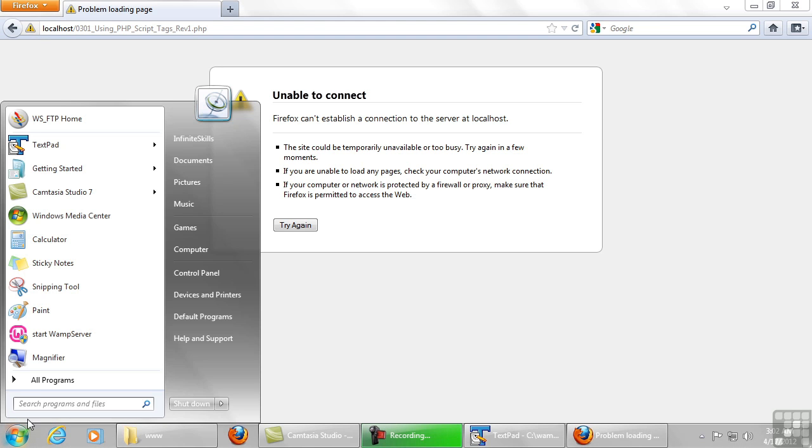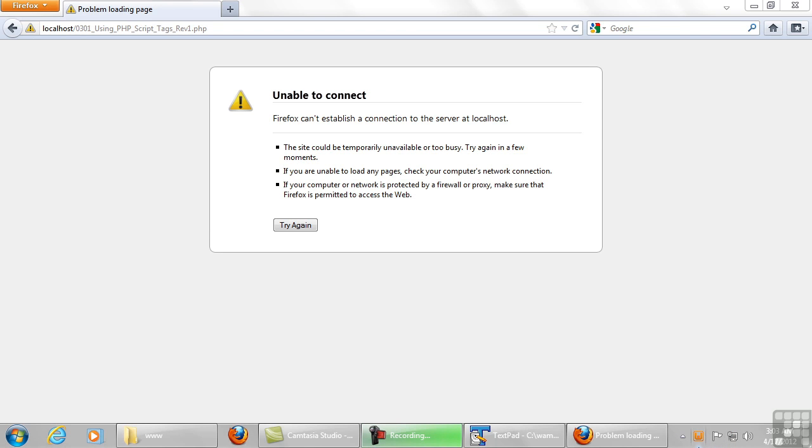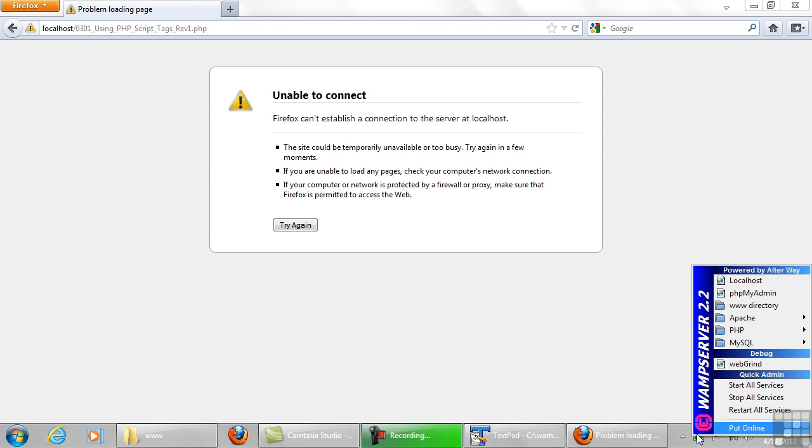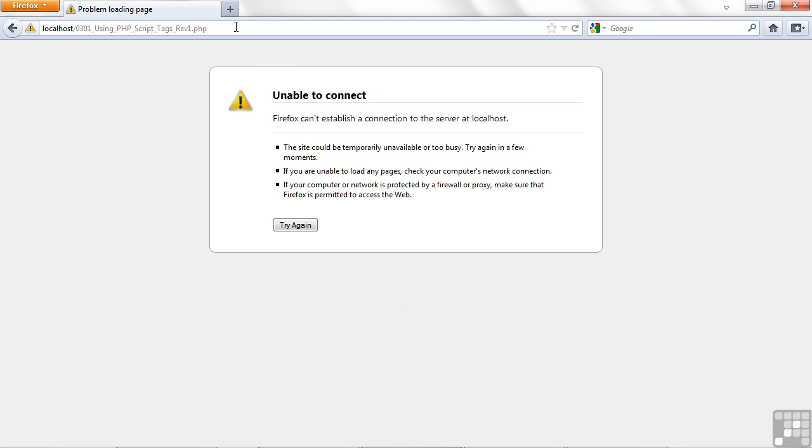So let's take a look. Here we go. I happen to have it here in a convenient spot, so I'm going to click on it. Before I look, you can often see it's color-coded. It'll be red, and then it'll turn orange, then it'll turn green. If I left-click on it, I can see all of these things are here: the localhost, phpMyAdmin that we're going to learn about, and some other things. If your web server ever starts acting kind of flaky and things aren't running well, but you're pretty sure you've started the WAMP server, you can just do restart all services and it'll refresh everything. So remember that.